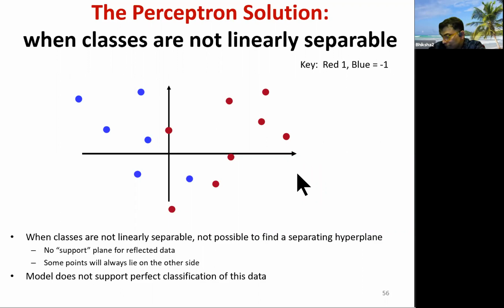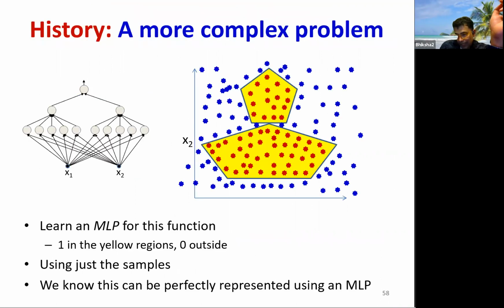So the summary is, for linearly separable data, a single perceptron is a sufficient model and can be easily learned. If the data are not linearly separable, it becomes a little more challenging. But here's the point. The sufficient model for linearly separable data is a single perceptron, and you can learn it very trivially. Now, suppose I have this data instead.